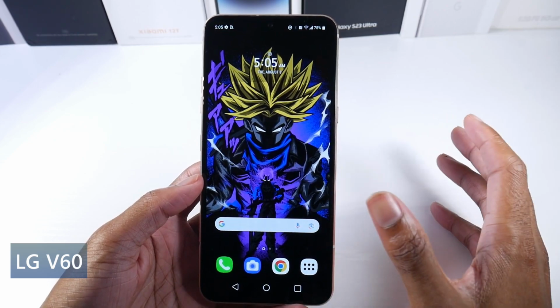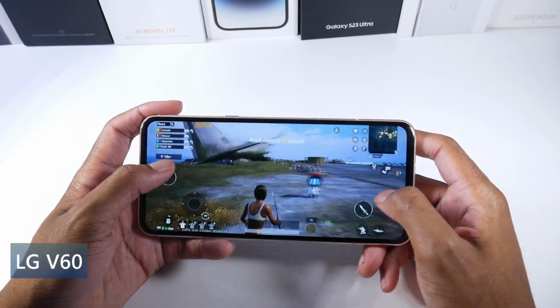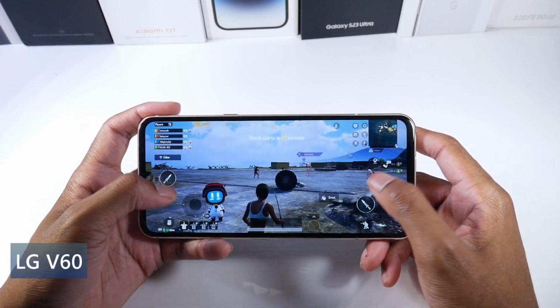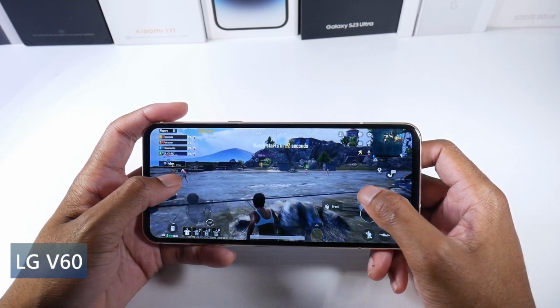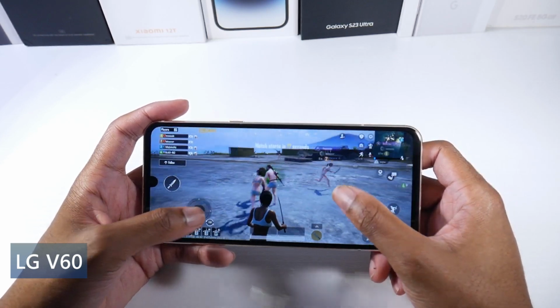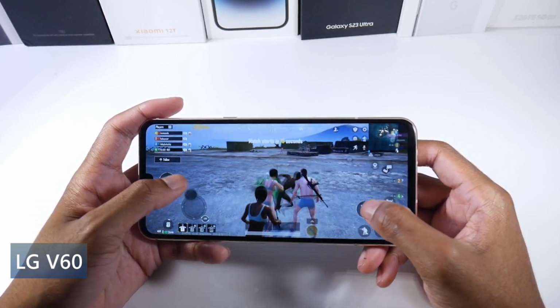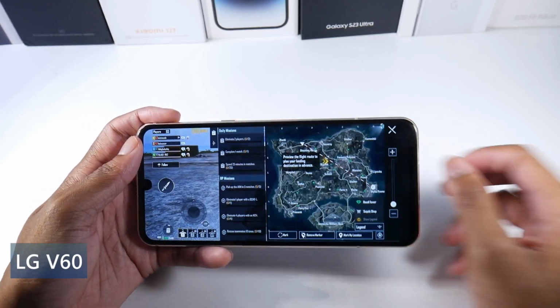This phone has dual screen case capability. You also have an S Pen with this phone. Not an S Pen, but it has stylus support. And then you also have a 6.8-inch POLED display. It's HDR10 plus, 1080p 395 for the PPI. Overall, just a big, beautiful panel here. And like I said, you can use that dual screen case and basically turn it into two phones.